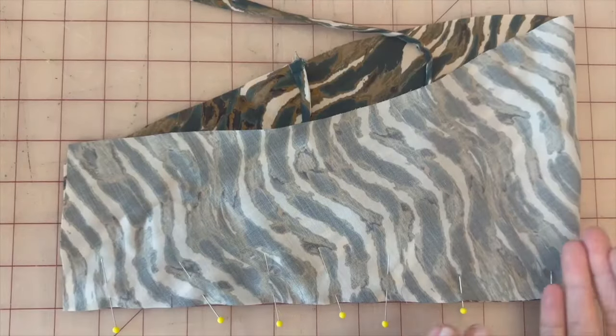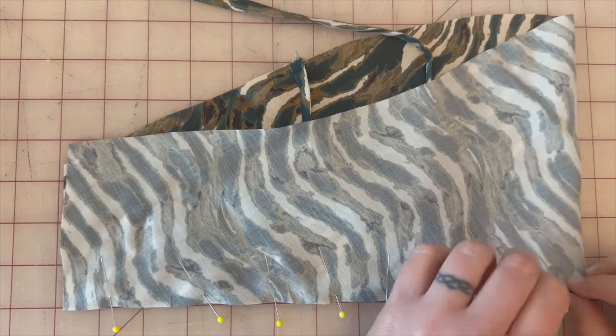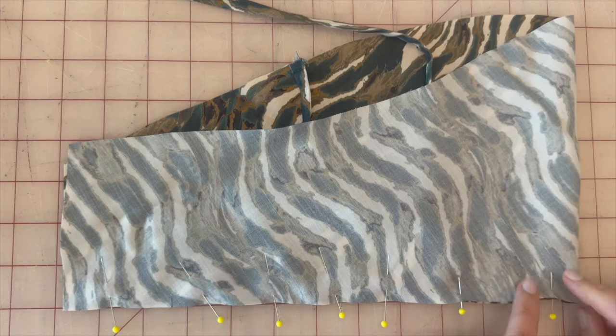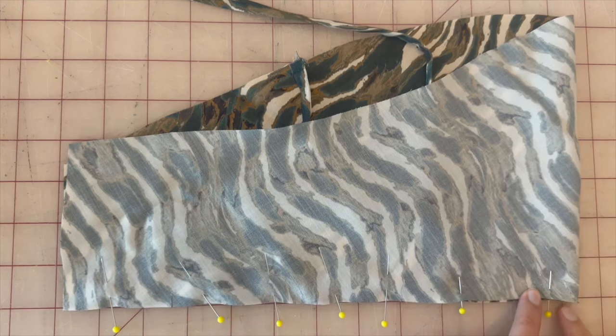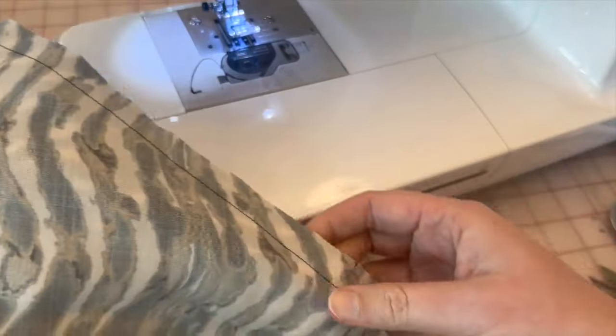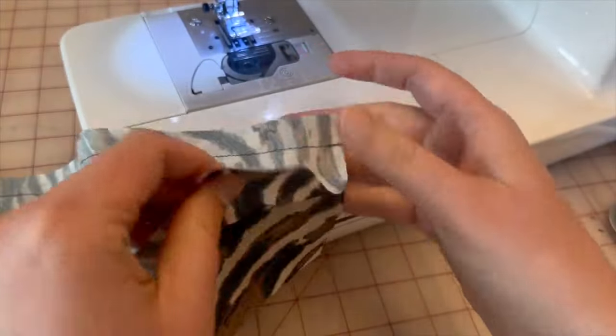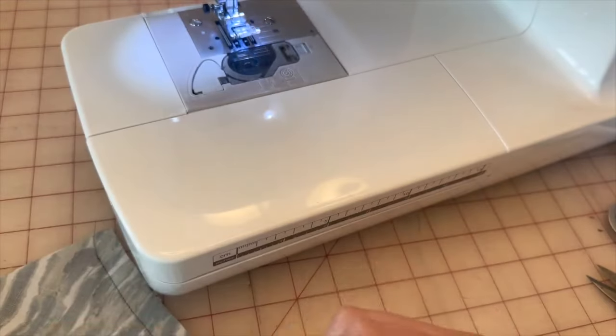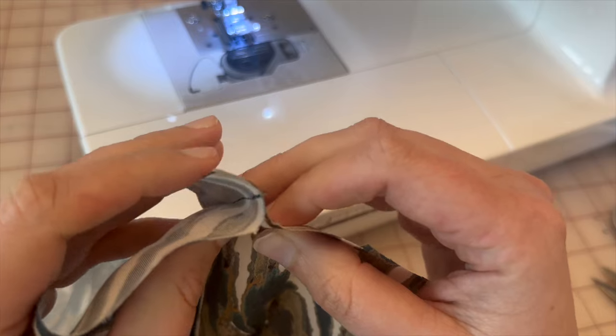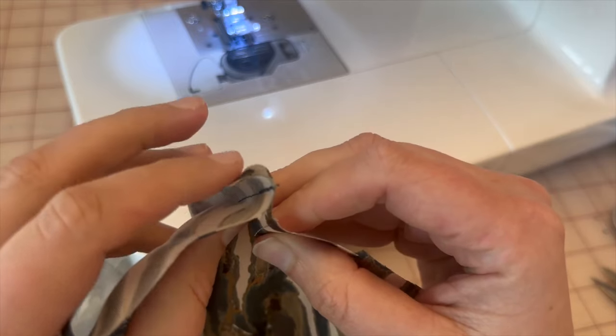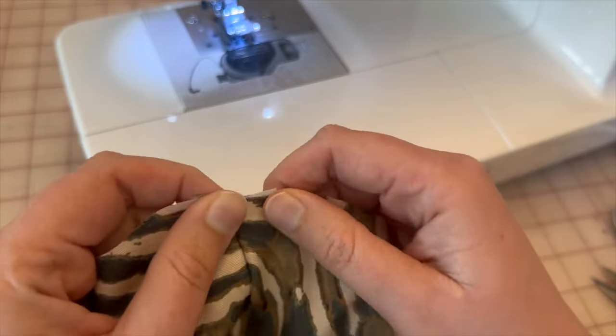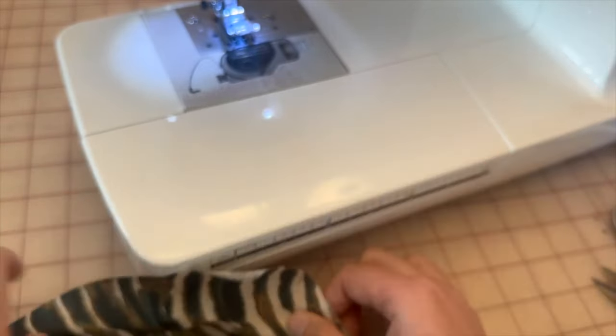Next, we are going to take the right front and fold it in half. You'll see notches up here. So what we're going to do is sew from the notch all the way down. We're going to leave this part open and you'll see why in a few steps. Once we have sewn the stitch, we're going to open this up. And I like to press this open. So go ahead and make sure that when you open it, the seam allowance is open as well.